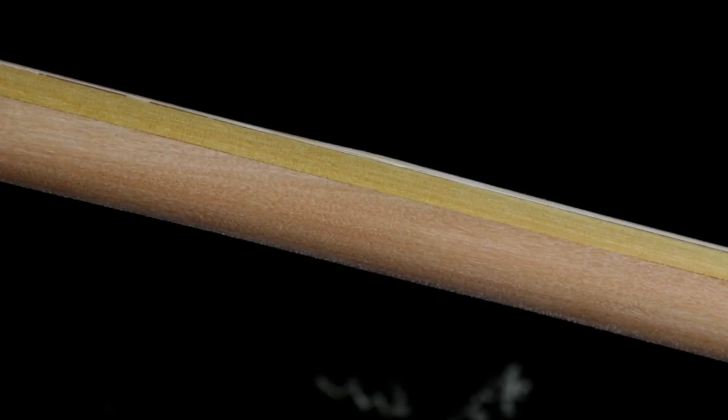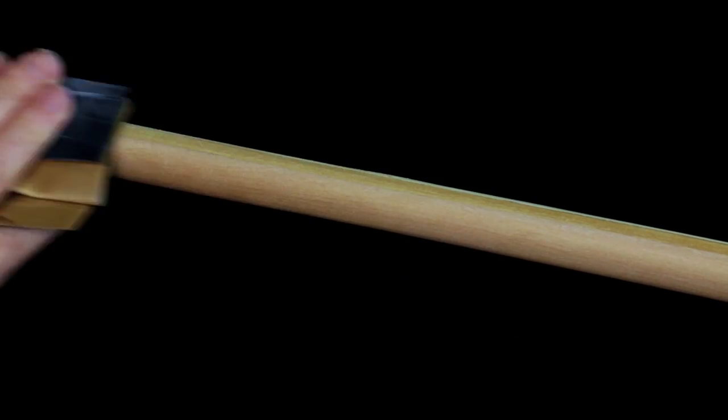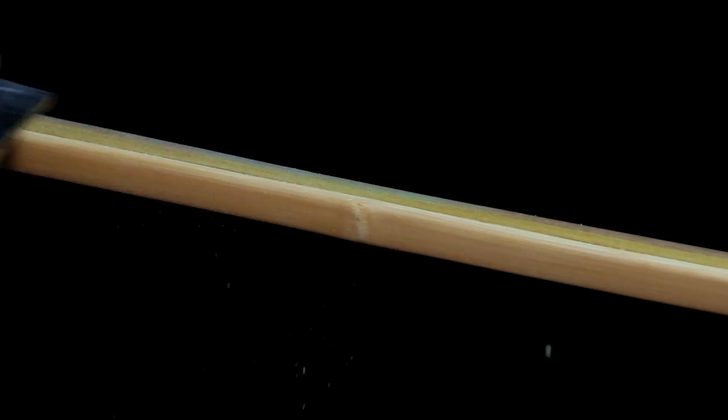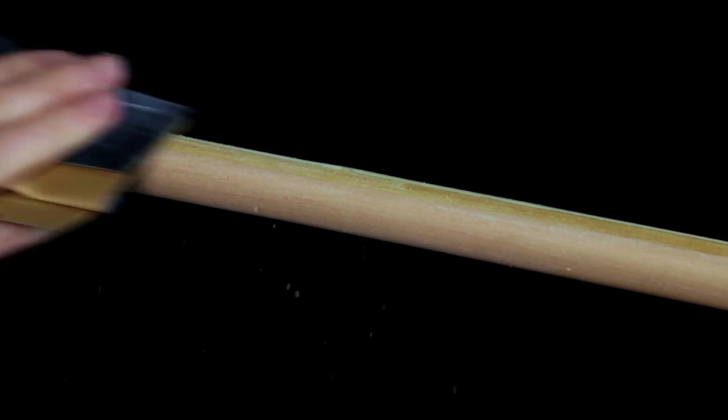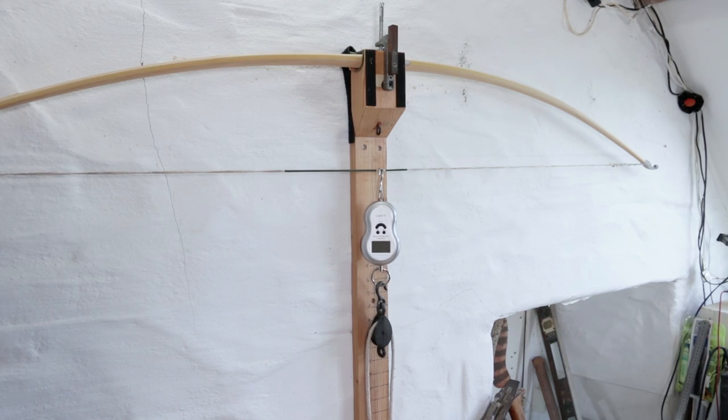Then comes the exciting part. Anyone who's worked with wood will know the tedious yet necessary process of sanding, and it's no different here. Lots of elbow grease, and finer levels of grit until you're using the finest sandpaper you have. And eventually, you should be able to only see the grain of the wood, as you can see here in these very close-up pictures. Obviously, the more you sand the bow, the less weight you'll end up with. So at some point, you'll need to get the bow back on the tiller and check the weight.